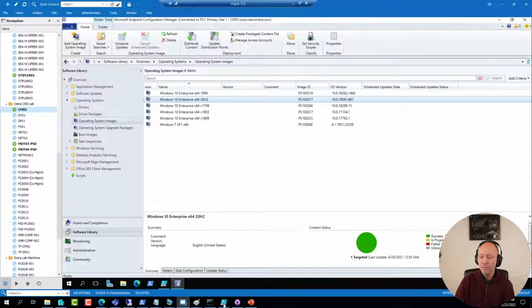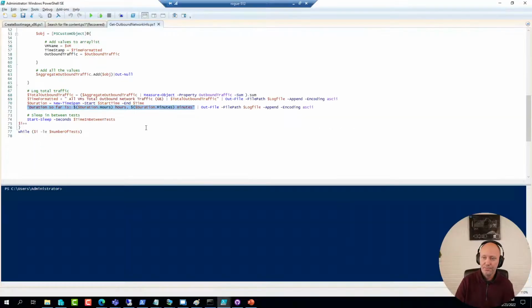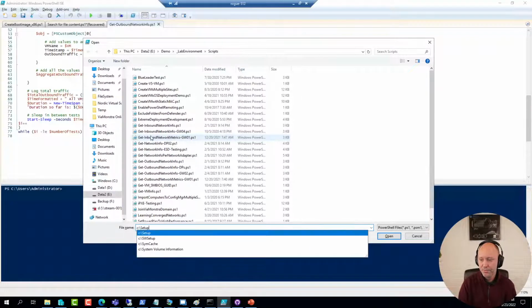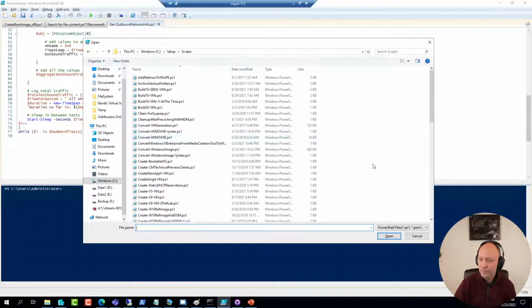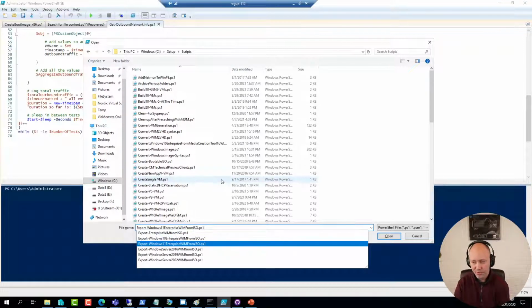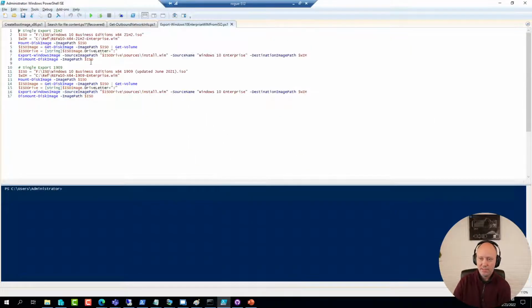And when I've done that, I have a little PowerShell script I run. And these are published on my repository as well. But it just mounts the ISO file, whatever that ISO file is, and extracts the index in question that I want to extract into a new WIM file. And this will be the WIM file that I upload to ConfigMgr and create an OS image of.